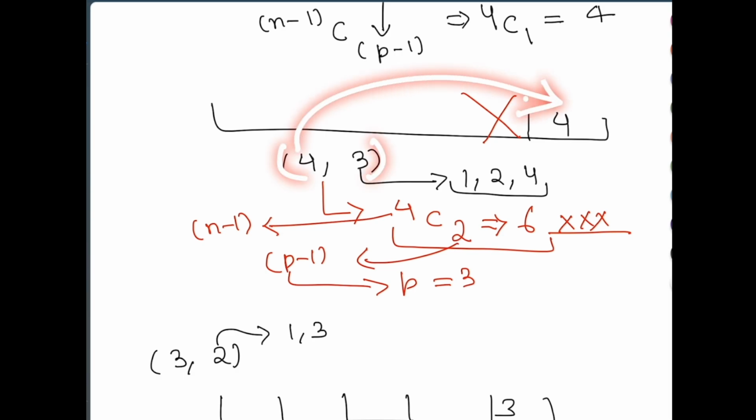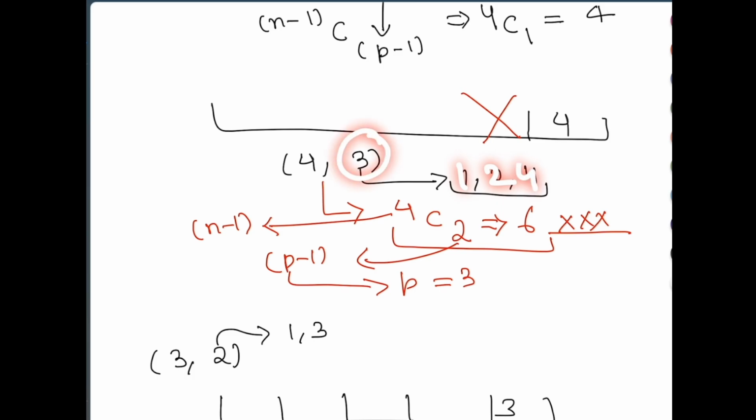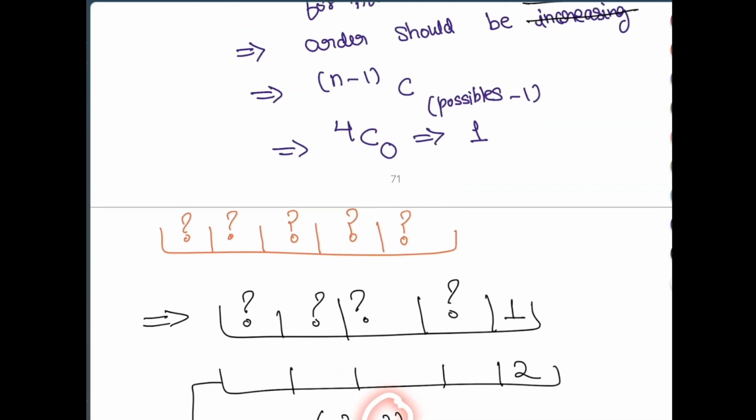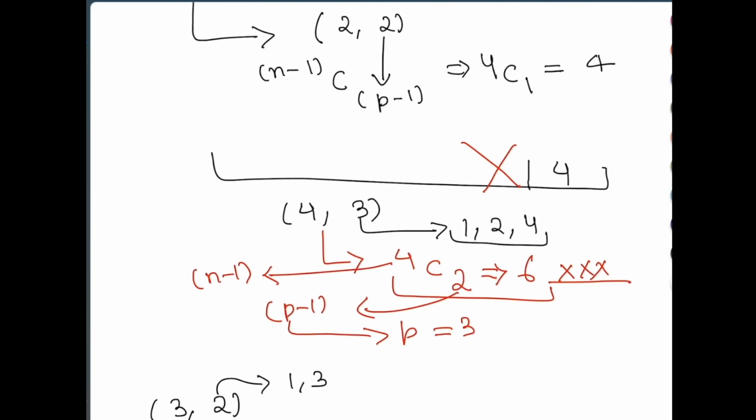4 is the last element I have to put. 3 is the number of unique values we are going to use. 1, 2, and 4. This is always going to increase. Okay. Earlier we were using with 2. Before that we were just having 1. So this is going to increase. So this is how we are doing recursive calls and increasing the number of possibilities. And this is going to cover all the cases.